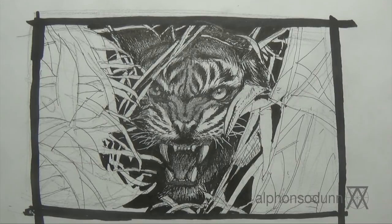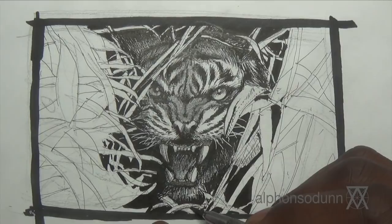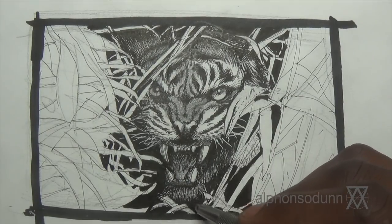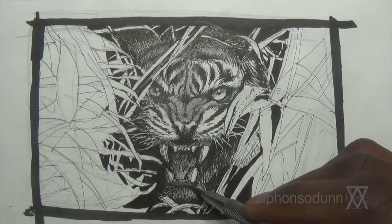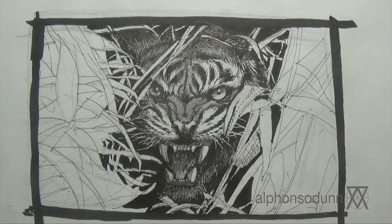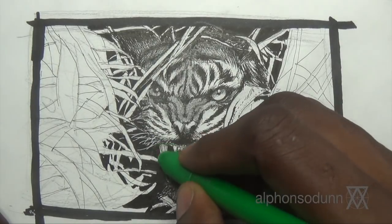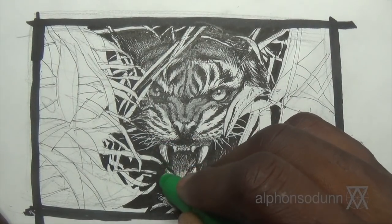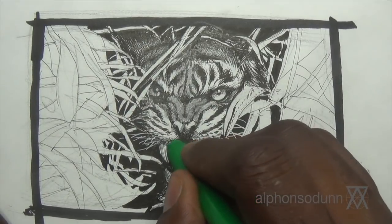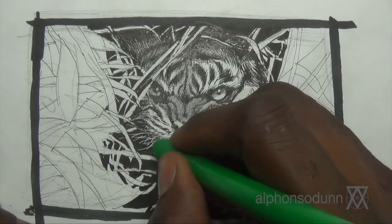Oh, you know what? I want to sink this into shadow. Push it back. The chin should be immersed in shadow at this point. There you go. Let the teeth remain sparkly white. Yep, I think that's pretty cool.